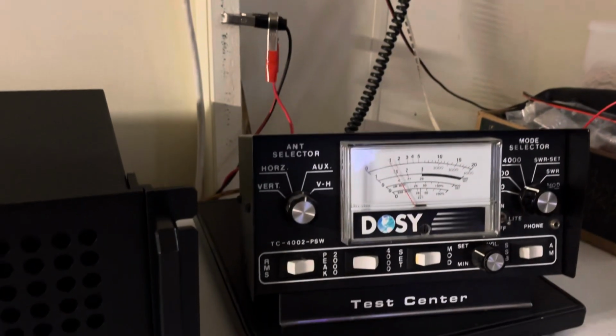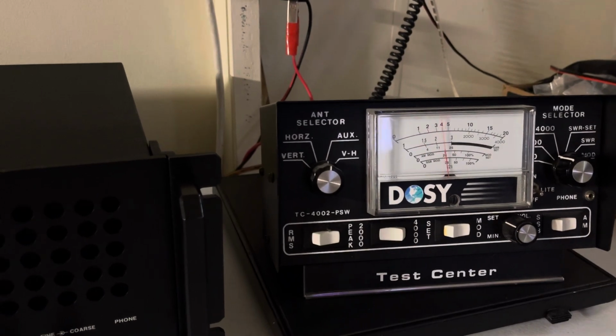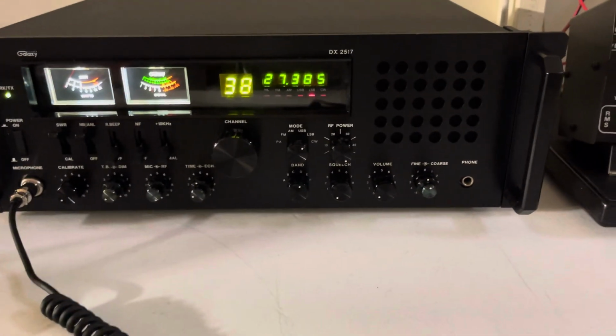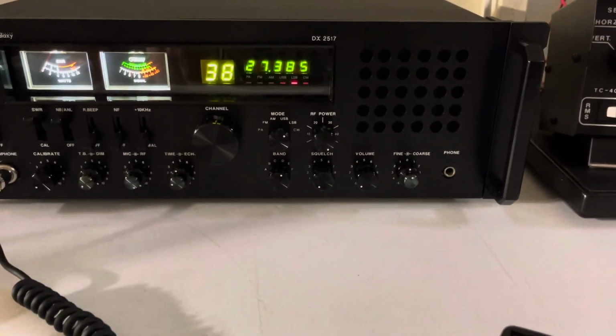It's a 2517 base station. Meter lights look really bright on the camera. Let's see if I can get it to focus, but they don't look like that in person. They look really good. No glare or anything like that. So really nice base unit.